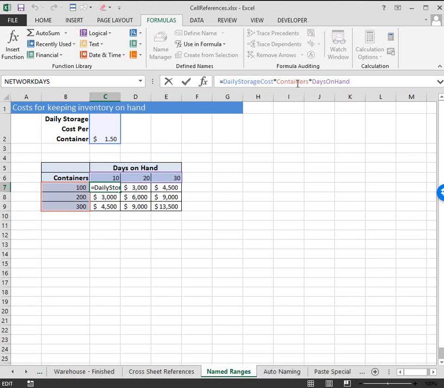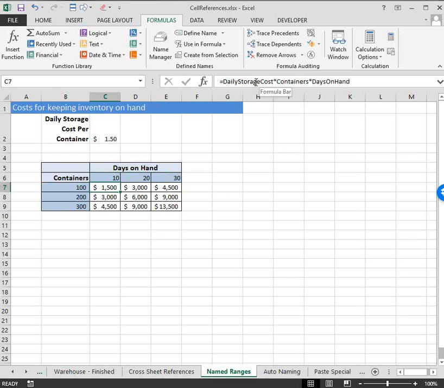So for the value for days on hand, Excel says, oh, well, that's referring to a horizontal range and it is just directly above me, so I'm going to pick the 10. When it came over to the next cell for days on hand, it says, oh, it's a horizontal range and I'm going to go up to the matching cell, which is the one in the middle here, the 20. So as I dragged it across, it always points at the right cell in days on hand. Even though it's lit or pointing at the whole area here, it's only choosing this one cell because this formula was dragged across horizontally and it went from 10 to 20 to 30.